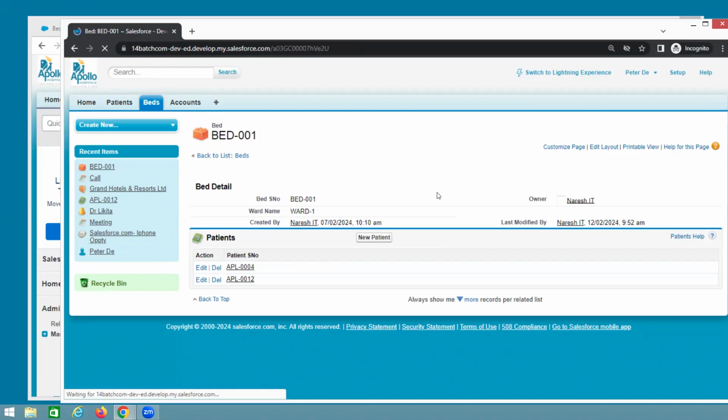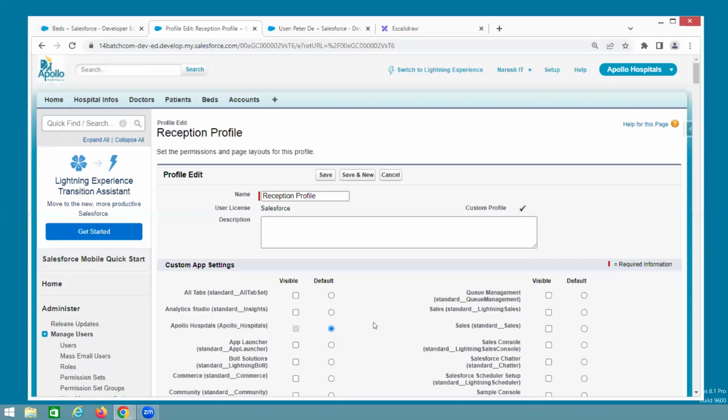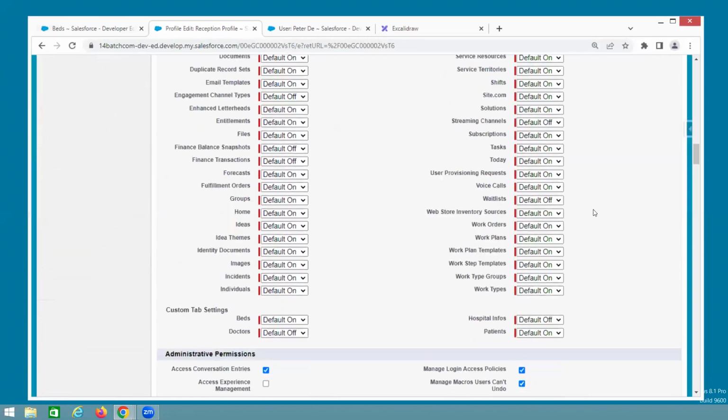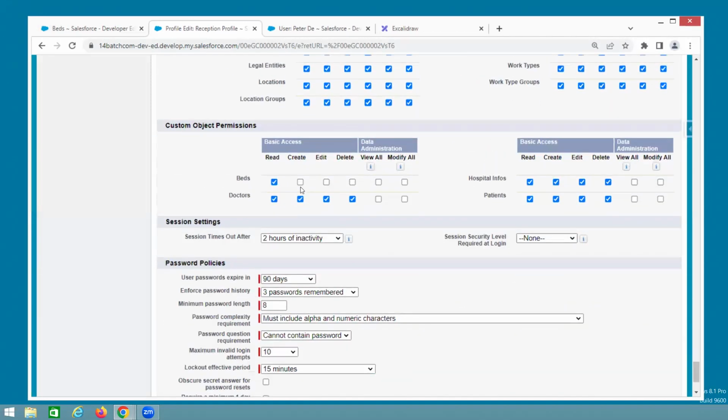Does everybody understand as of now? Online people, do you understand? It's the profile, guys. Everybody understood? Profile level. For example, I will revert back. In the profile level, I will give the edit button, create button, delete button. Create button means the New button is coming. Edit means the edit button is coming. Delete means the delete button is coming. Through profile, we are controlling the buttons as well.